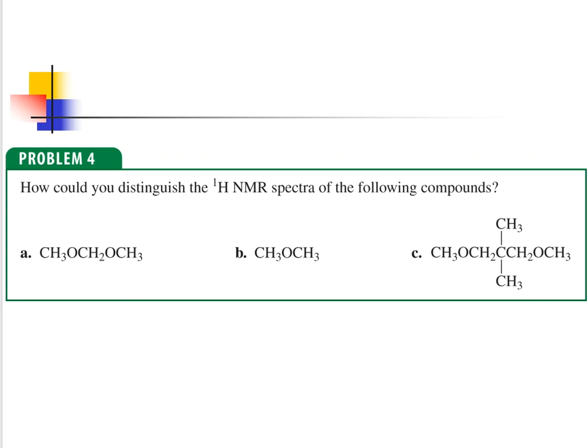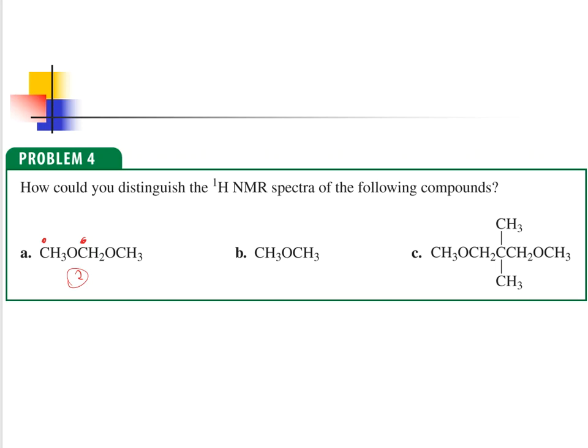So if I look at A, it looks like a CH3 group, ding ding, I get a signal. And then a CH2 group, I already know, ding ding, it's a signal because there's two hydrogens here and three hydrogens there. And then the ending CH3 group is actually the same as the first one, right? So they're very symmetrical here. So A would actually give us two signals in total. This CH3 group is on an O, this CH3 group is on an O, and each one of those O's are on the CH2 group. It's the same no matter if you go forward or backward. Don't believe me? Replace the hydrogen with a bromine, and you'll see it's the same name.